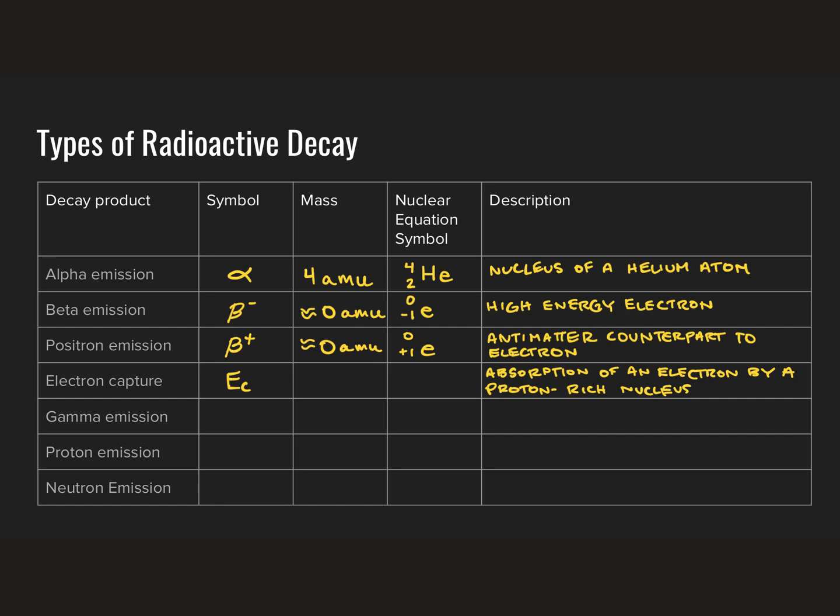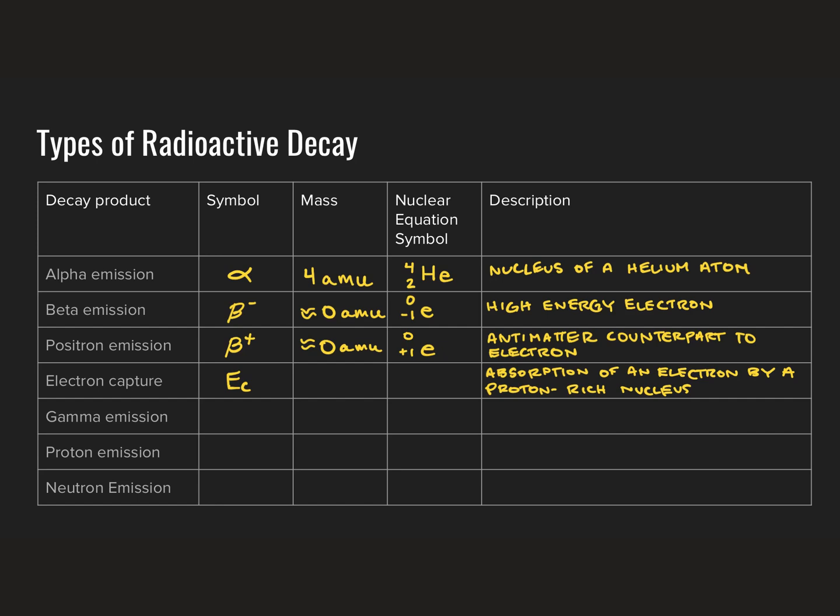This is the sort of event that occurs in very, very high pressure scenarios in places like, say, the formation of a neutron star after the collapse of a star in a supernova. So electron capture, essentially the reverse process of a beta negative decay. A couple more emissions here.